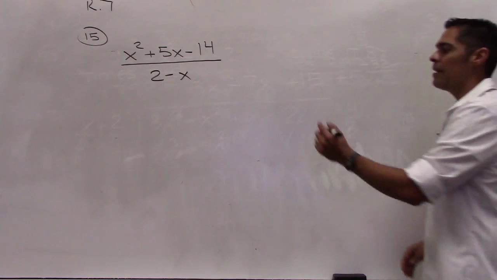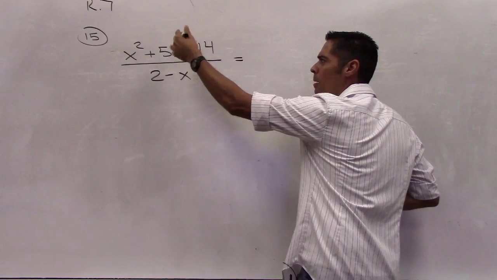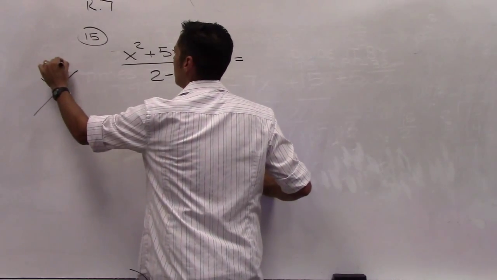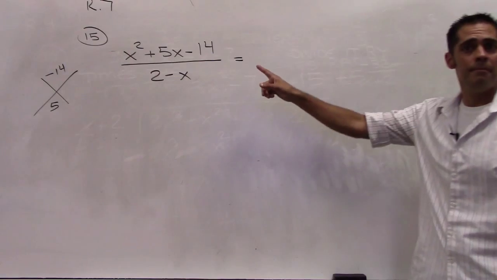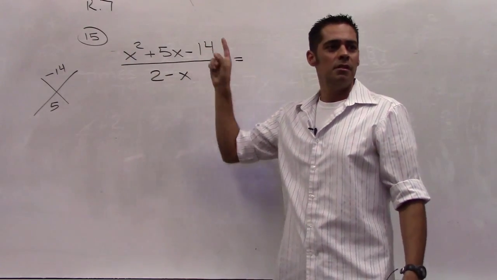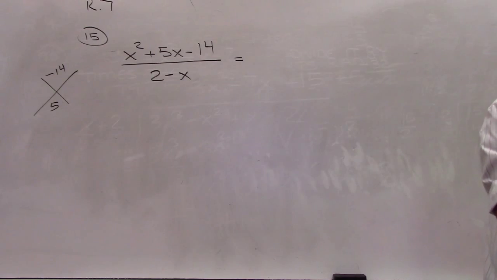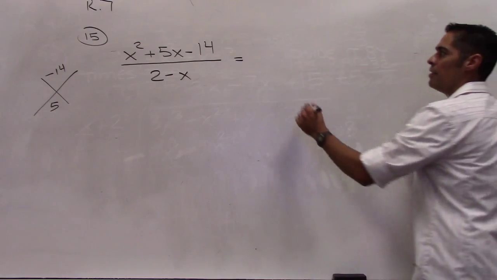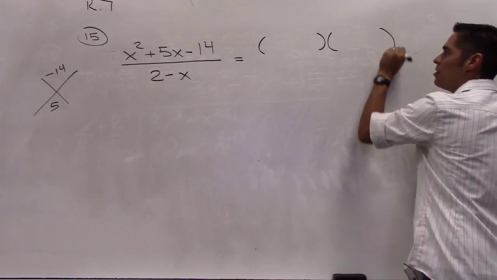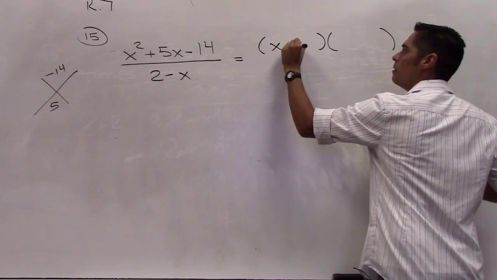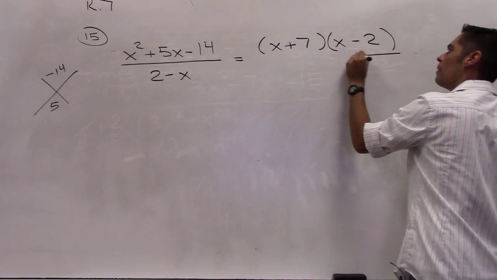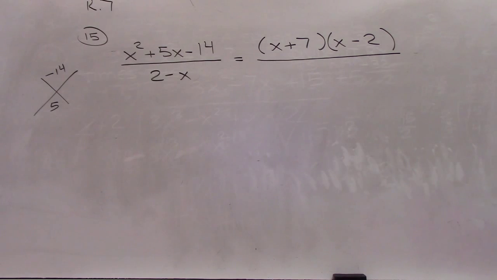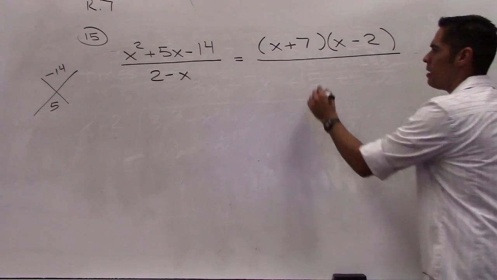All right, so I'm going to factor the top. How do I factor the top? I probably use that method over here, negative 14 and 5. I probably play that game, and I try and break this down. That is a prerequisite topic for this class. I expect that you could factor that. So I'm not going to show you that over and over and over. So let's assume you can get to this next step. The top factors to be, anybody? There we go. On the bottom, 2 minus x.